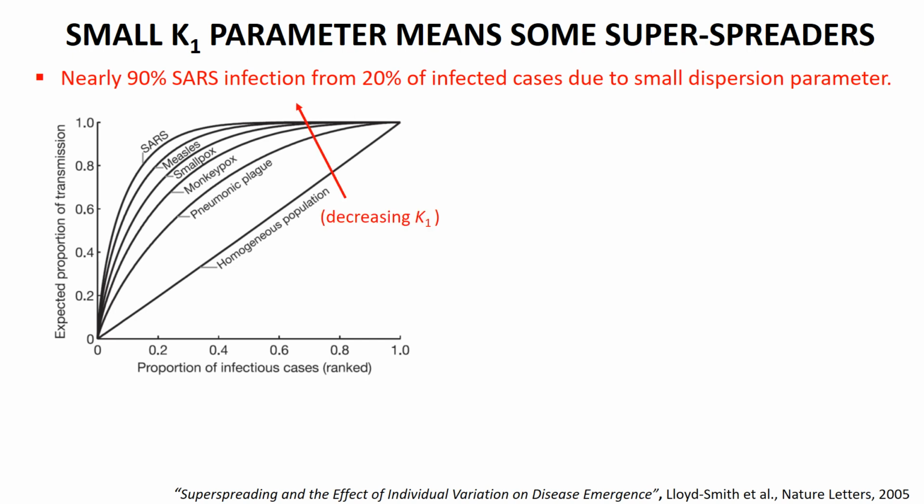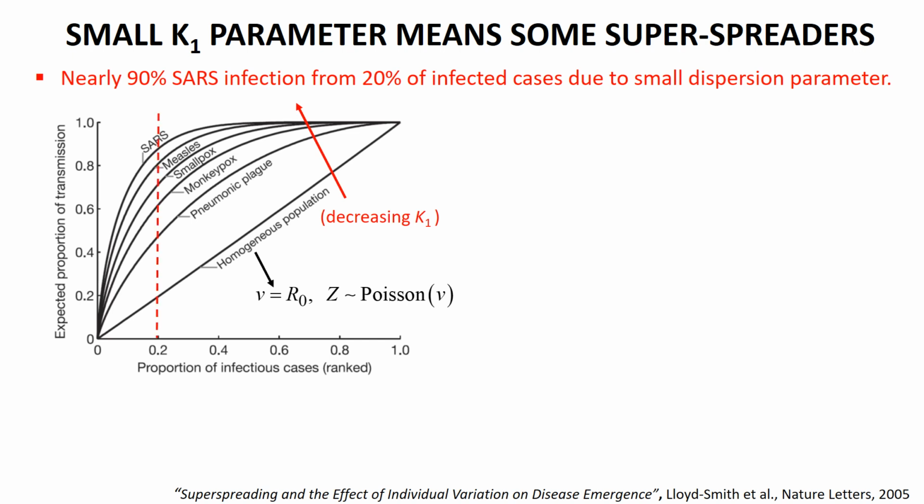So these graphs are parameterized on K1, so decreasing K1. The highest K1 is for the homogeneous population, and the lowest K1 here is for the SARS epidemic. For the homogeneous population, Z, the number of secondary infections, is a Poisson distribution with intensity V. In this case, instead of letting V be a random number, we just let it equal R0. That's the traditional average reproductive number across the whole population.